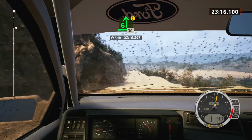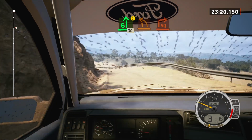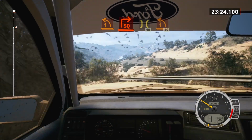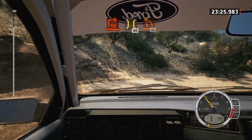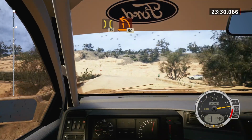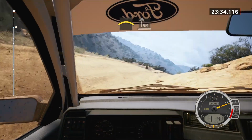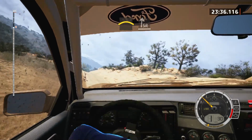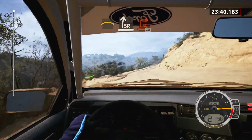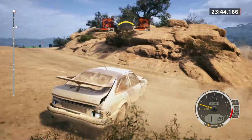Caution, 6 left short, slowing, 30, 1 left, and square right, tightens, 40, over bridge, turn, 1 left, 50. Crest, into slight right. Square, 30. Crest, to turn, square left.